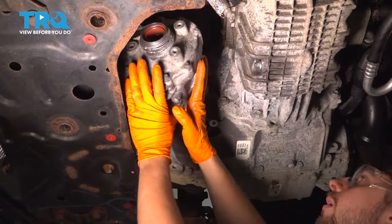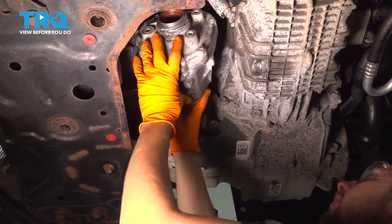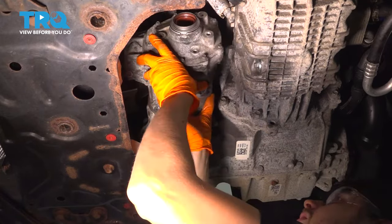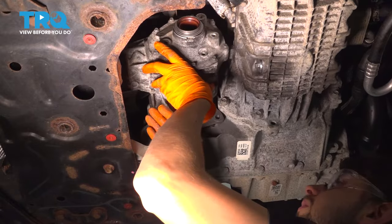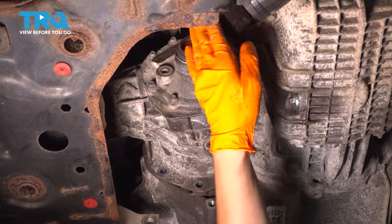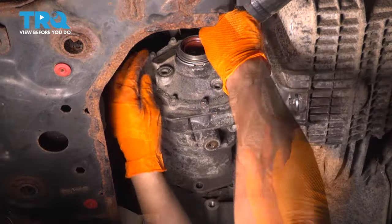Bottomed out all the way. And now, slide this in, line it up with the splines on the transmission. Perfect. I can leave it like this. It's not gonna fall out. And then there was a bracket that went right up front here. I'm gonna start this in first.